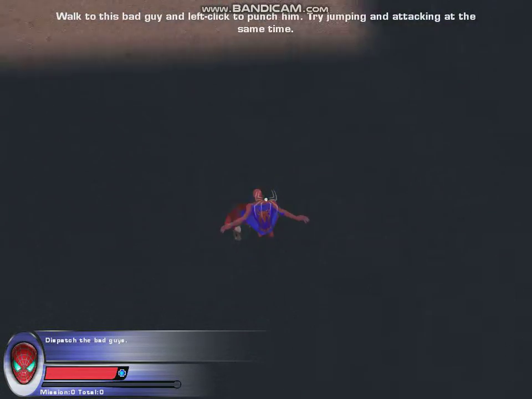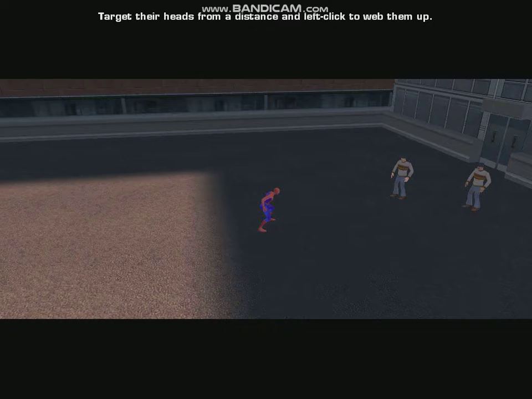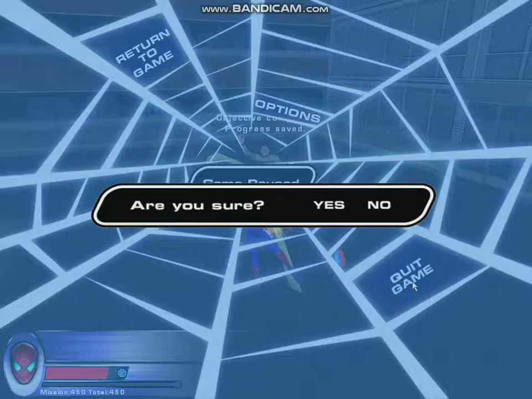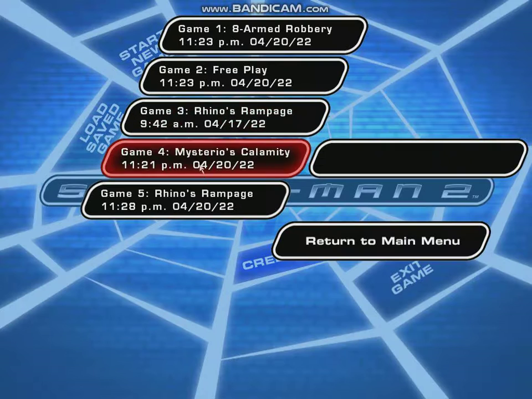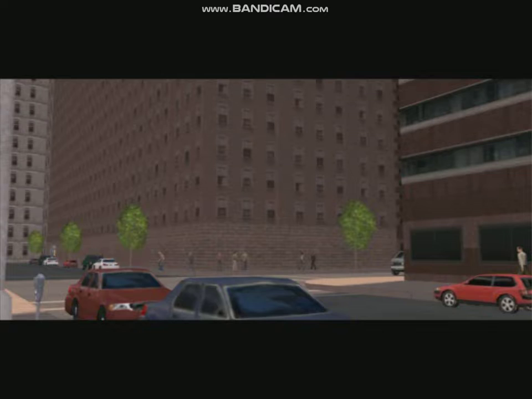Come on, Spider-Bot! If you want a jump kick, just right-click when you're close to your prospective kick. You, the kicker. This looks promising.